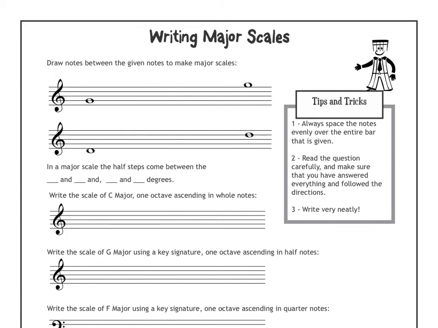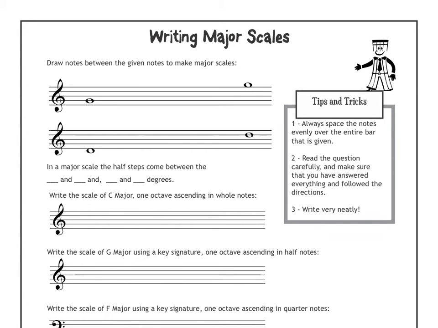And another thing to remember when you're writing major scales is you have to use each letter name. Okay, you can't have, for example, on this first example, where they're asking you to write a major scale built off the note G, well, if you have a G here, the next note cannot be another G, like a G sharp or any kind of G. It's got to be the next note. After the letter G comes the letter A on the space, and then the letter B on the line, and the letter C on the space.